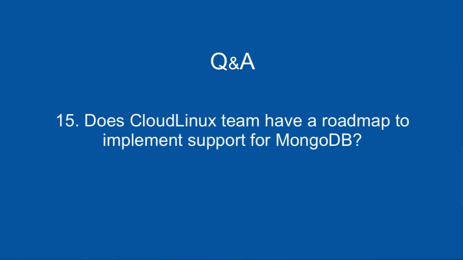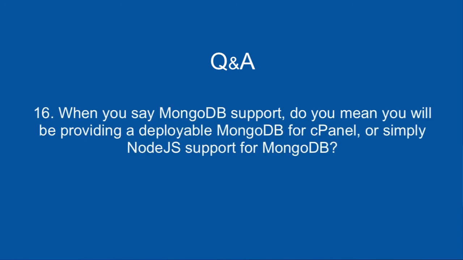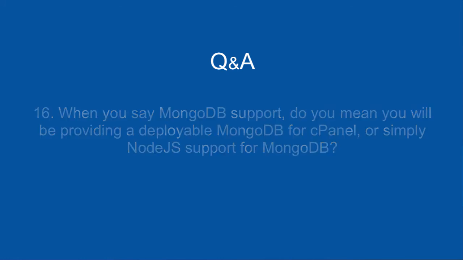Does the CloudLinux team have a roadmap to implement support for MongoDB? Yes, we're starting to think into the future, and we want to add support for MongoDB and Redis in the context of Node.js and PHP and Python, because Python Selector improvements are one of the other new things that we plan to have a lot of improvements for. When you say MongoDB support, do you mean you will be providing a deployable MongoDB for cPanel or simply Node.js support for MongoDB? Well, of course, the deployable MongoDB. Node.js support for MongoDB is available out of the box. It's just an npm package.